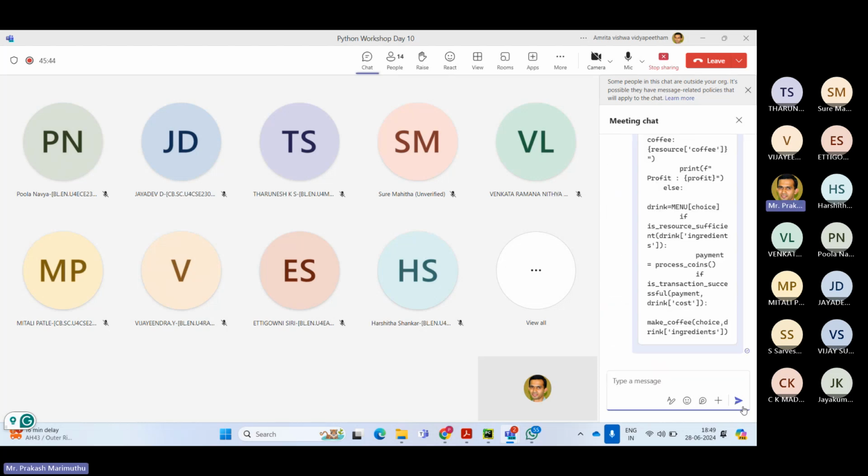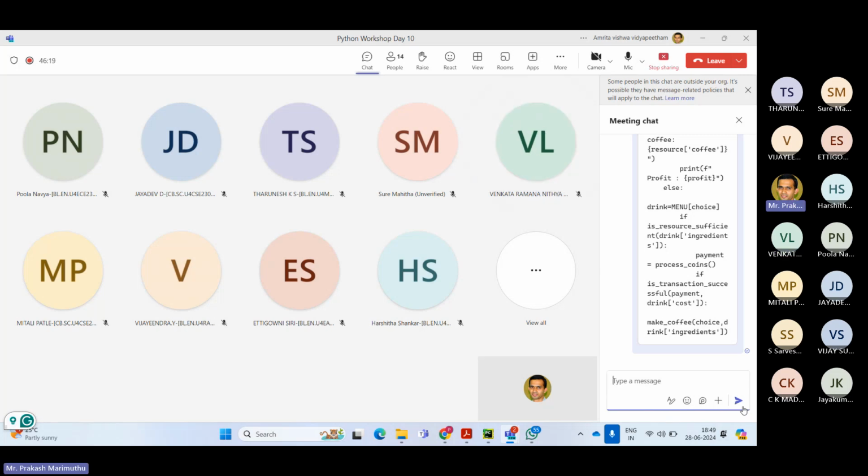Has anybody done a different logic? Did you people try? Did you work out a different logic? Yes, sir. Same output is coming? Yes, sir, but my code is very lengthy. Because you would not have used functions, right? No, sir, I used very little, like 2-3 functions maybe. Okay, you run yours. Nitya, Sri, can you share your screen and run the code? Let me see. Yes, sir.